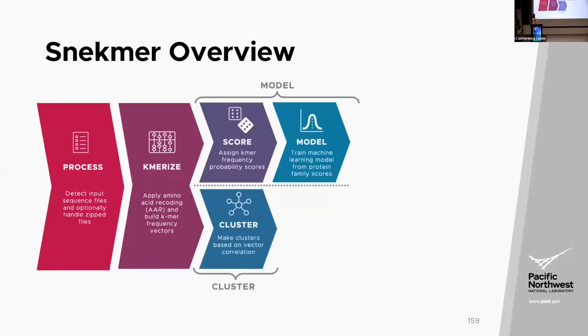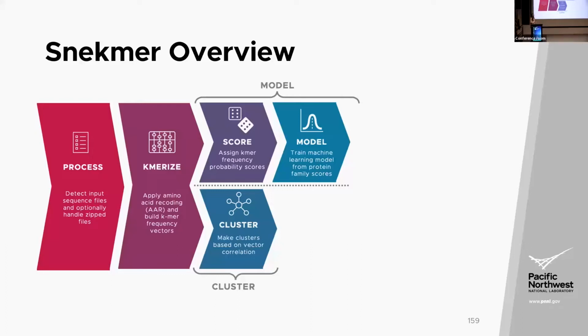So in Snekmer, we execute our envisioned workflow via these self-contained modular steps. And for those of you familiar with Snakemake, these are essentially Snakemake rules. Well, they are Snakemake rules. What happens here is that first we start with our input files. Those are detected and processed via Snekmer and then fed into what we call a K-merization step. And here is where the magic happens.